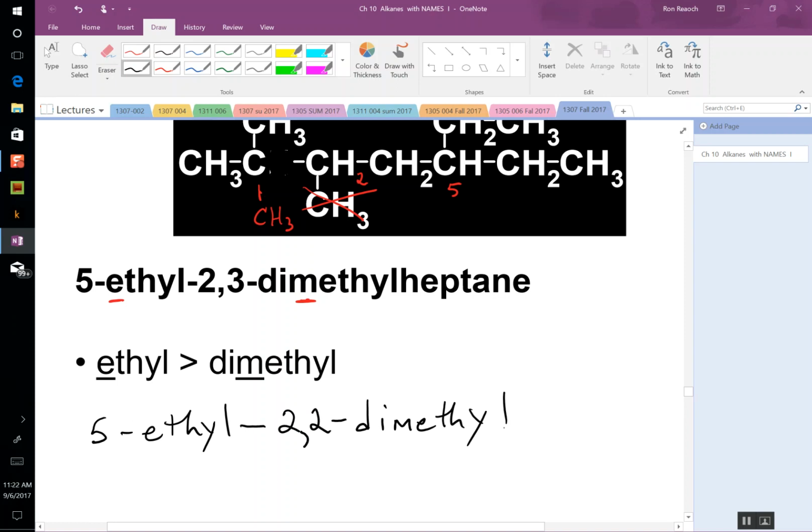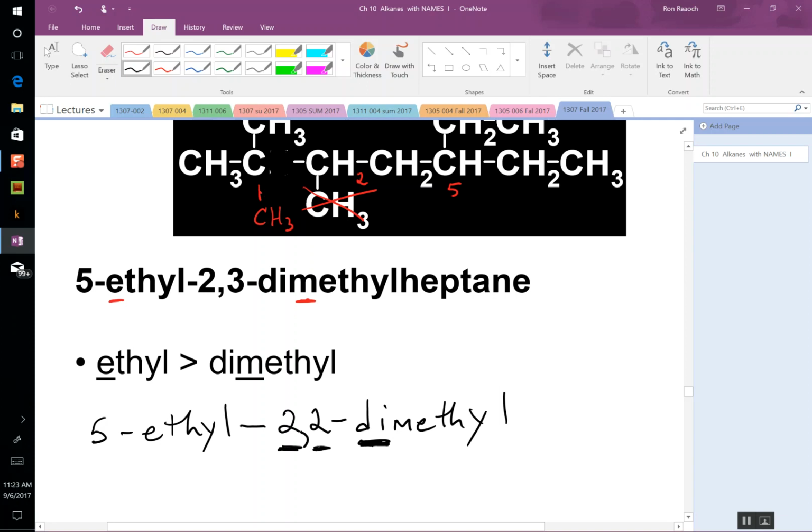Don't just put 2 dimethyl. If you have a di here, you should have 2 numbers here, even if they're the same number. If I see a prefix di, then you need to tell me where both of them are. Why would you just not leave 1, 2? If you left 1, 2, I would be scratching my head saying, is the second methyl on carbon number 2, is that what they meant? Or is it somewhere else on the molecule? In other words, when you use this, you need to specify where both of the methyls are.